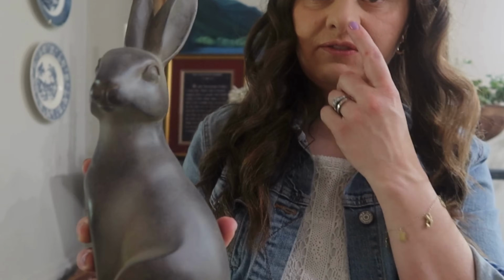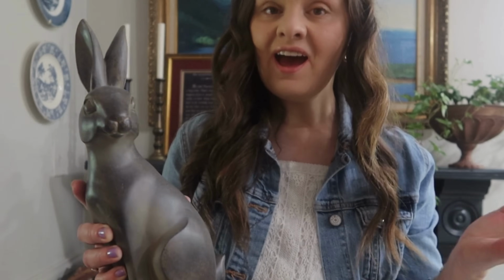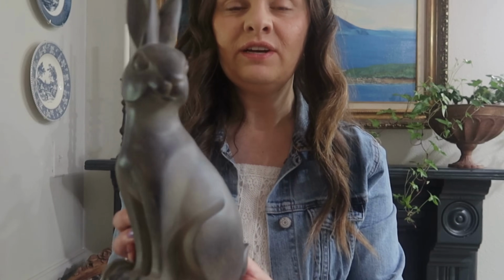But so I was going through the stash of Easter decor that I had, and I realized I didn't actually have really any cute bunnies. I had some wooden silhouette looking bunnies, but they didn't look realistic. They were just sort of carved out in the shape of a bunny. But I didn't have anything that was a realistic size or a realistic depiction of a bunny, if that makes sense.